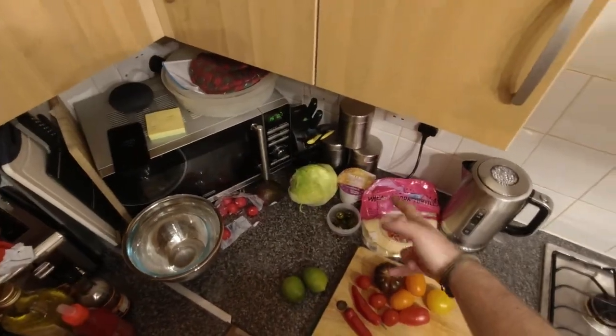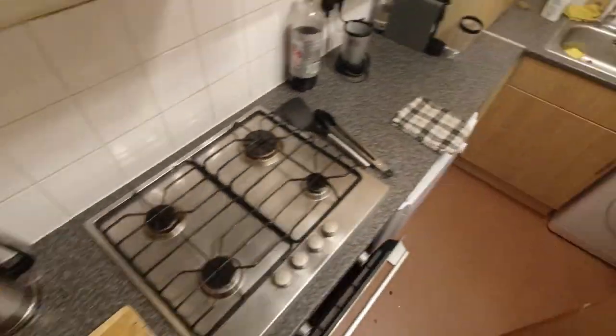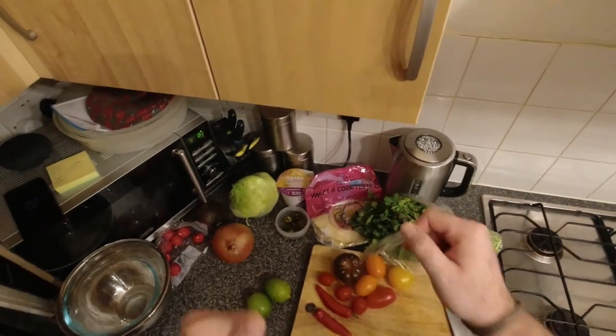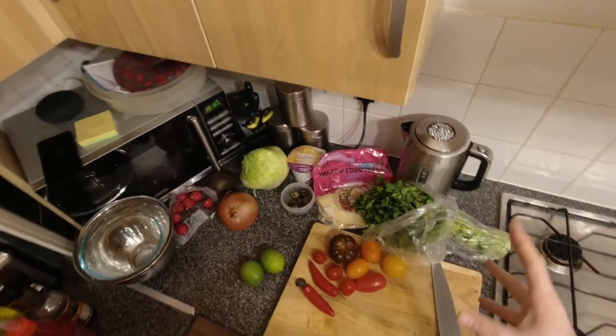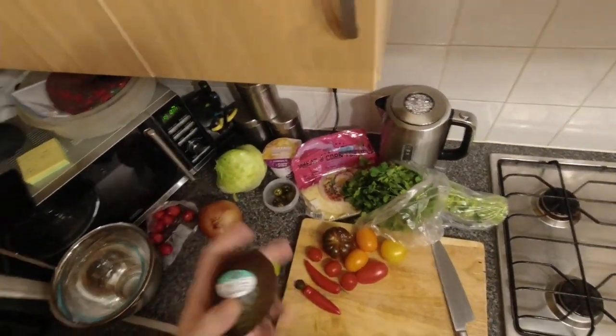Also got some creme fraiche and some limes. We're gonna make some coriander. I need a load of coriander. Loads of coriander as well. Put some of that in the salsa. We're gonna use some of that with the creme fraiche and some lime to make a Mexican coriander crema. And I've got a lovely ripe avocado. So we're gonna make ourselves a lovely bit of guac.